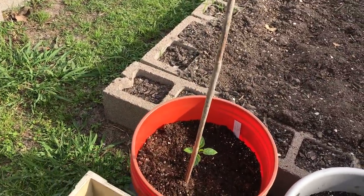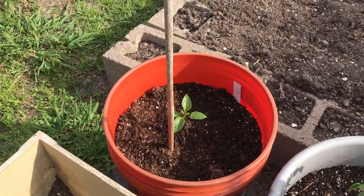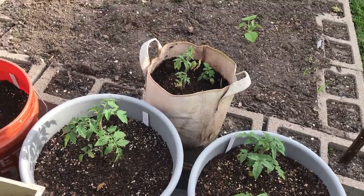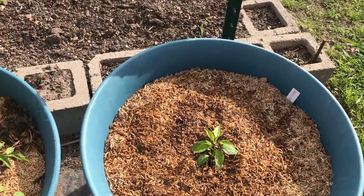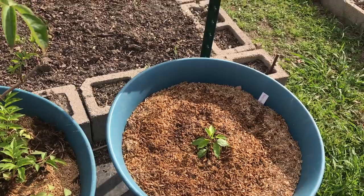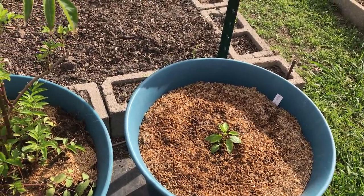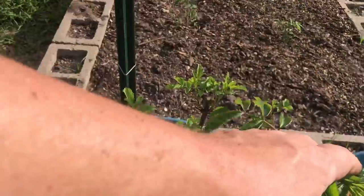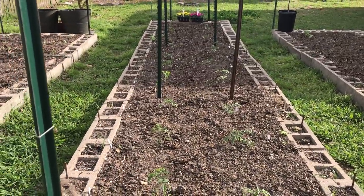I've got a pepper in a bucket there — that's a red bell pepper. I'm going to compare that to the ones I put in the garden bed. Some tomato plants have been put into containers to accompany my tomato plants over there. This is my chili tepin — it's kind of a local, native variety with real hot, tiny little peppers. Hoping it'll grow in that bucket. Right next to my elderberry, which survived the freeze and is bouncing back like crazy. And this is my tomato bed — I've got 20 plants in there. I'm going to train them up a string on this trellis.